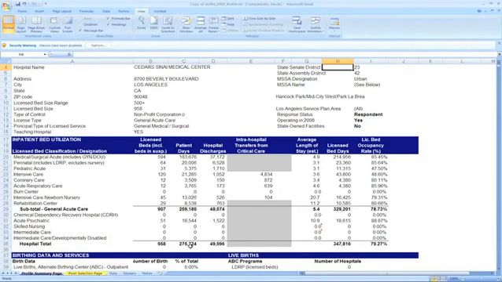The patient days here is an indication of the number of days that those beds were filled. And if you look here on the other side, where it says licensed bed days, this is if every bed was filled every day, the number of bed days they would have. So you can see here that when you divide the number of patient days by the number of licensed bed days, Cedars-Sinai has a licensed bed occupancy rate of 79.27% in 2009. Now, what you don't know in looking at this is whether that's high or low, and I'll show you how to get some comparisons after we've gone through the sheet.